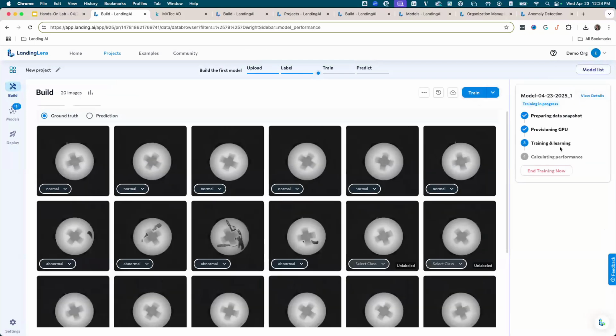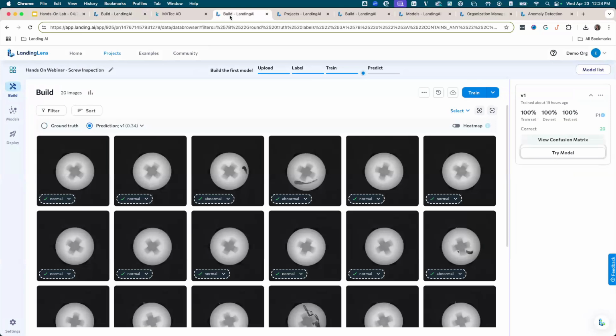We'll perform the learning cycles to help understand all of the variation of ultimately what normal is. And we'll compute those metrics. So the same set of metrics you're used to working with in LandingLens, but here applied for only 2 class types of normal or abnormal. So we're going to fast forward a little bit here.